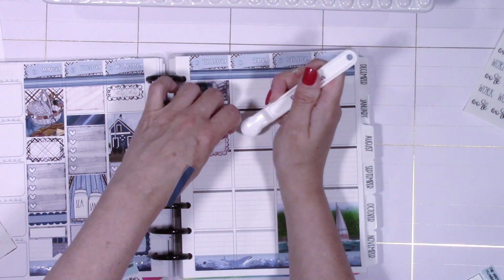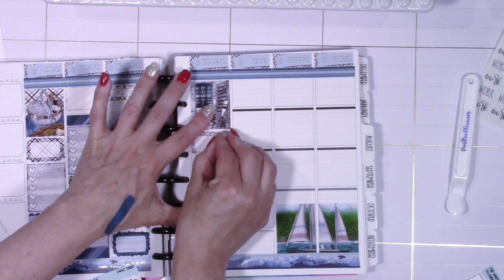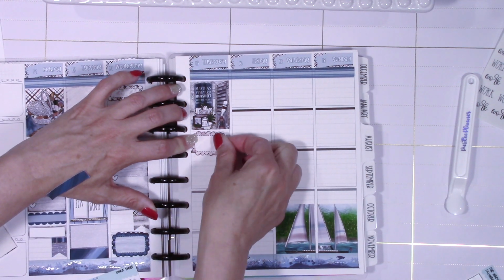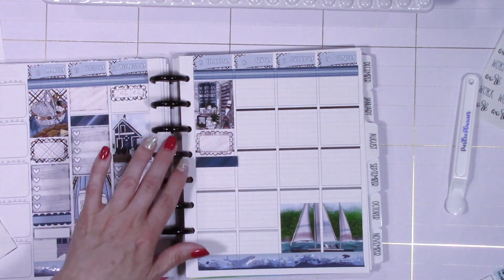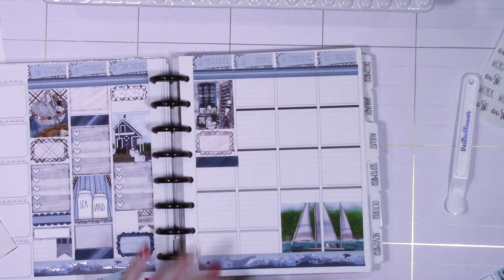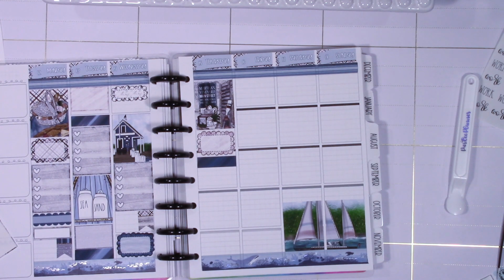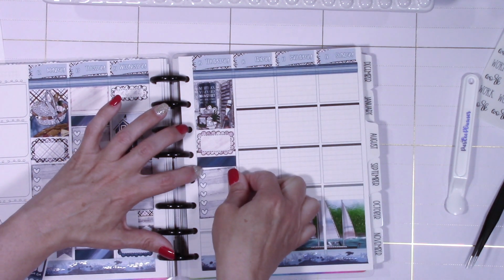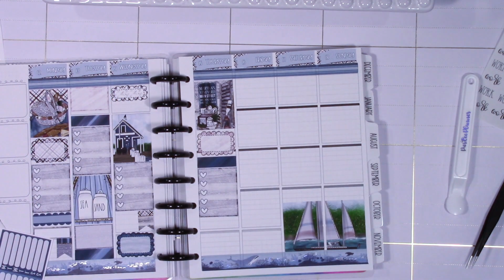Sticker lifter, if you don't have this, is by Purdy Planner, and I have it linked in some of my other videos, but I can just tell you, go to Etsy, look up Purdy Planner, and you will find this sticker lifter, and it is a lifesaver. If you don't have one, you probably should, because I go nowhere where I'm planning without it. It saves my paper. Every time I try to lift a sticker without it, I rip the paper. I don't know what kind of magical thing that is, but it is awesome.